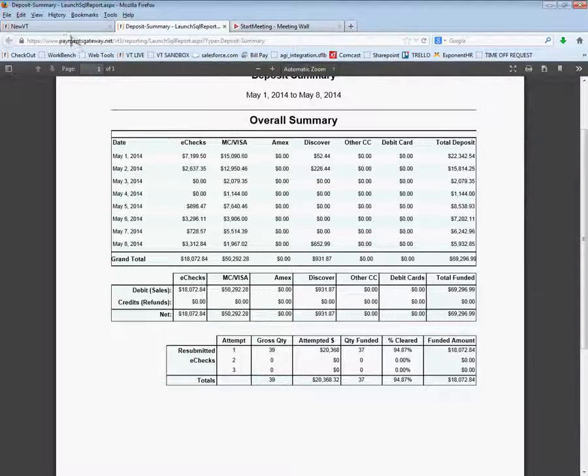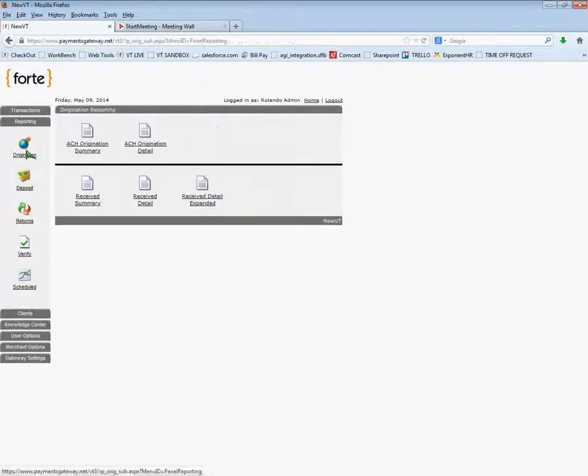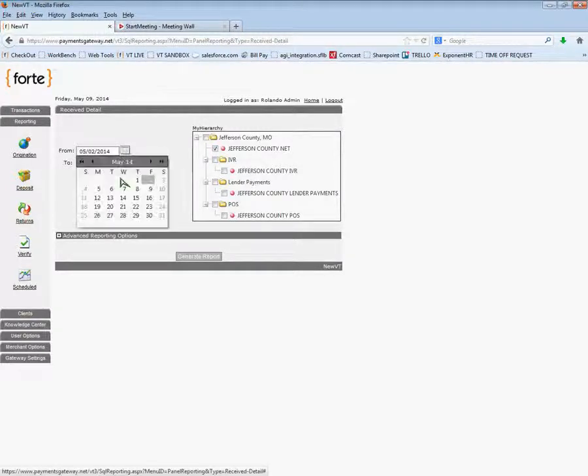Let me go back to the reports. The biggest difference between the origination reports and the deposit reports is that origination reports will show you transactions up to the second. So if a payment is made right now, you should be able to see it on the system and generate a report. So if you're closing your books at 5 o'clock the last day of the month, you can actually come in and run that report for the current day.